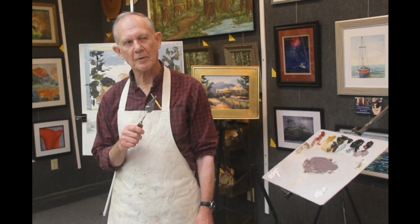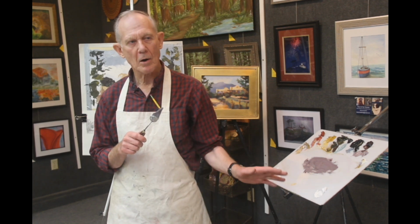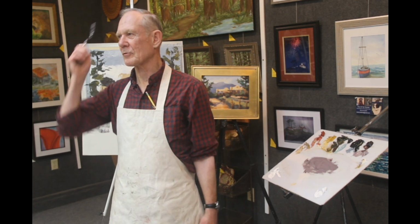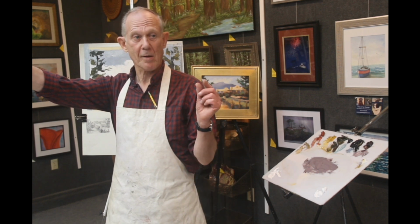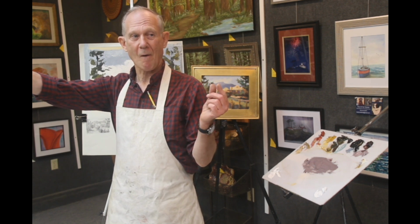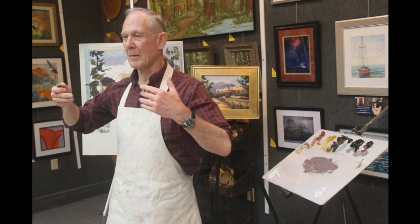So, blue has a shorter wavelength than violet, I think. No, longer. It's the other way around. Violet has the shorter wavelength, yeah, it's backwards. What I'm looking for is the last color you're going to see in the distance is going to have the shortest wavelength. My understanding is it tends to get grayer as it gets in the distance. I think it is violet. So as I come toward me on the picture, I'll work toward blue.